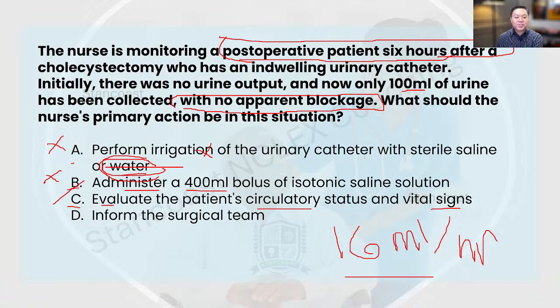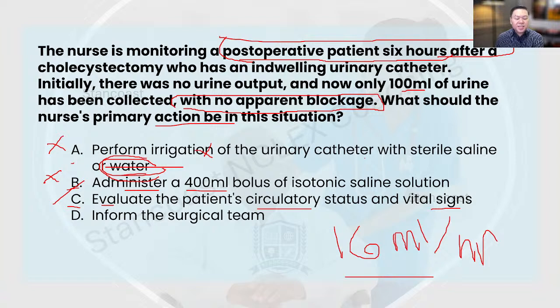Now, for the test-taking skill, we need to first assess for urgency. We want to make sure that we are determining whether the situation requires immediate action, and whether there is still time to gather more information. Are we in a case wherein the patient is dying? No, it didn't say that. Is the patient's airway or breathing compromised right now? No, we don't have that information. And so, with that, it will involve much more investigation, and definitely we need to dig deeper into the assessment of why the patient is having oliguria.